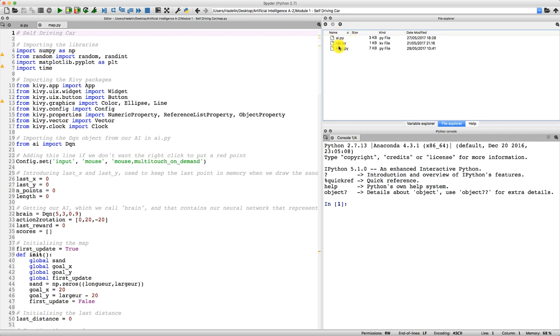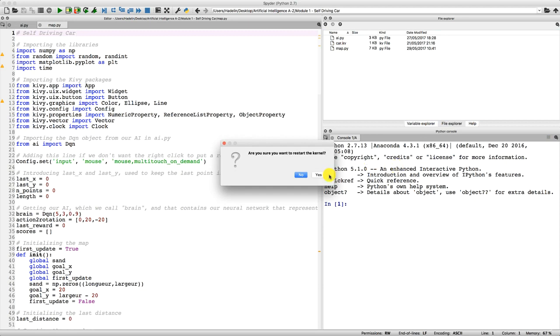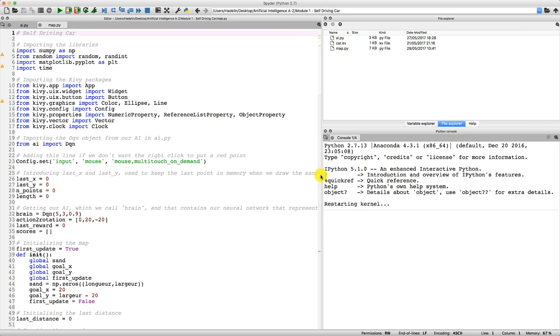That's the 3 files that are connected to each other to implement not only the self-driving car on the map, but also the brain of the car, that is the AI that will be integrated to the car. And so this folder containing these 3 files is your working directory folder. And now to make sure that this folder is set as working directory, you can click on the tool button here and then restart kernel. Then you can click on yes, and there you go. Now you are 100% sure that this folder containing your 3 files is set as working directory.